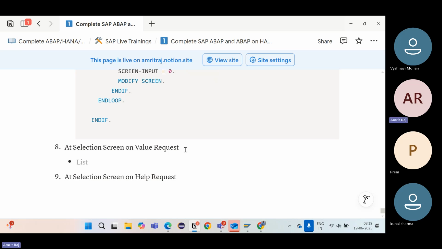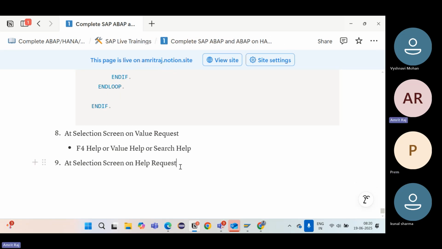Try to recall it. F4 help. What is F4 help? Also known as value help or search help, correct? Yes, search help. Same thing we have discussed now. And this is F1 help.